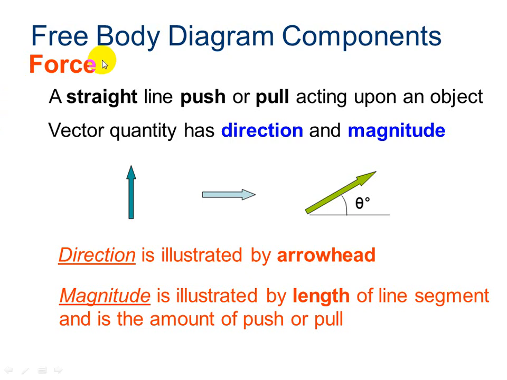So we talked about force being a straight line, push or pull, and we're going to use it with these vectors, these arrows, so showing a force acting up. This arrow will show a force acting to the right, but it's also important to know that it can also be acting at a diagonal, and that we have direction. That's where this angle helps us. So this direction is up, this direction is right, this direction is some angle from the horizontal, and it also has magnitude. Magnitude is illustrated by the length. So if you have a force that is more than another force, then when you draw its vector, you should draw it longer than the other vectors.